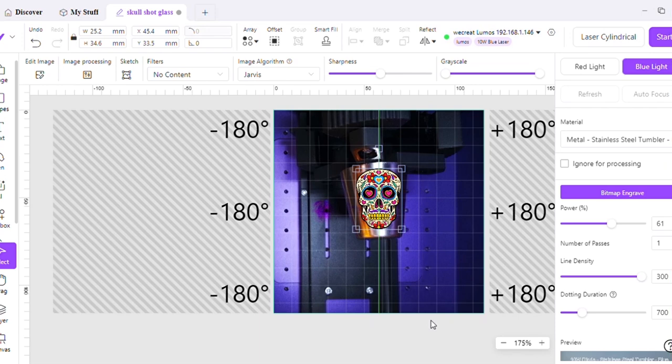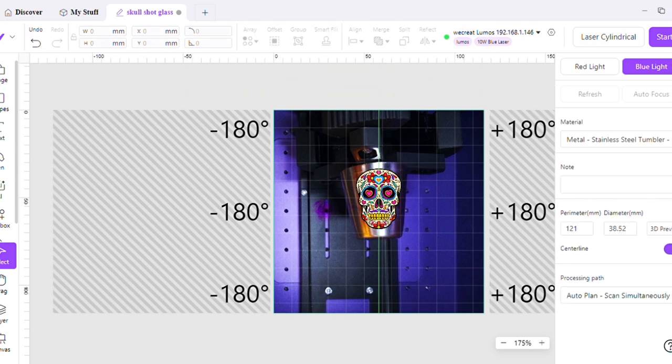Right, you've seen a grayscale laser engrave. Let's see if I can make a bitmap image. This is a PNG. Let's see if I can make it more colourful. This time I'm having a go at engraving a stainless steel shot glass. For that I'll be using the Rotary Attachment, which I will show you in just a moment.